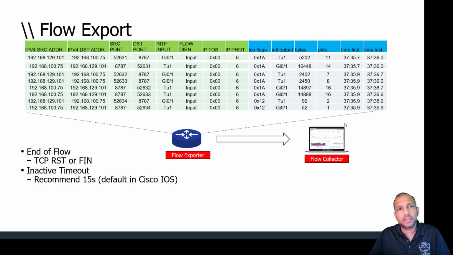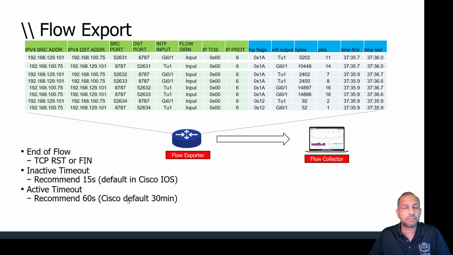So sometimes with Cisco, by default, it's 15 seconds. In that way, you don't want to configure it specifically. It's a best practice value as well. Now, for active flows, sometimes like an FTP transaction, it can go a longer time, 15-20 minutes, that's possible. So now one option is you can wait for the ending of that particular TCP session.